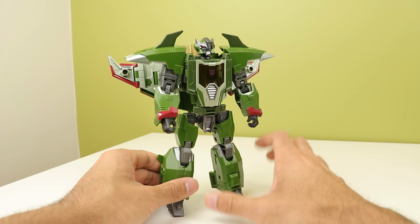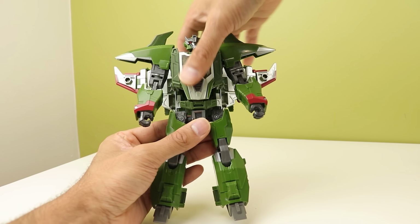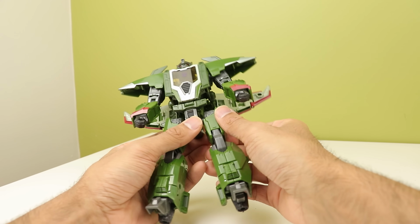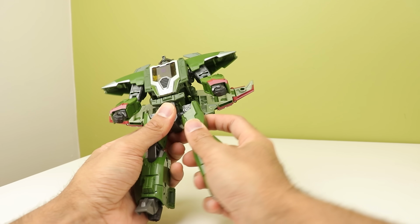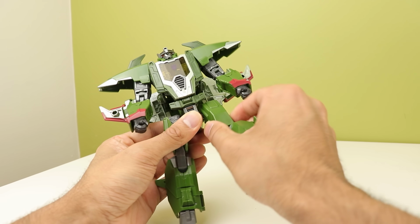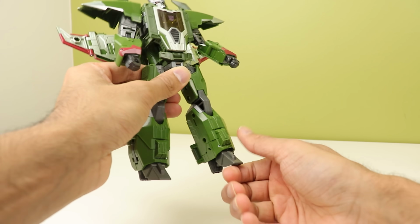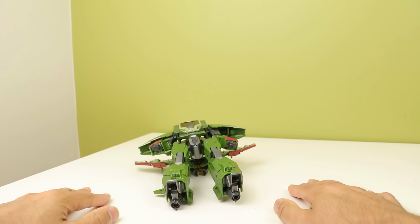But that would have been cool to have his arm fall off, but I don't see how they would have done it solidly on a leader like this. Anyways, he's got a waist joint. He does have slight ab crunch, but hips can go forward and back. Ratchet in and out. Again, they're those weird ones that make soft detents out and then loud noises coming back in. You do have thigh rotation. You have double jointed knees. And then the ankles tilt. Not very much. And he has no heels.